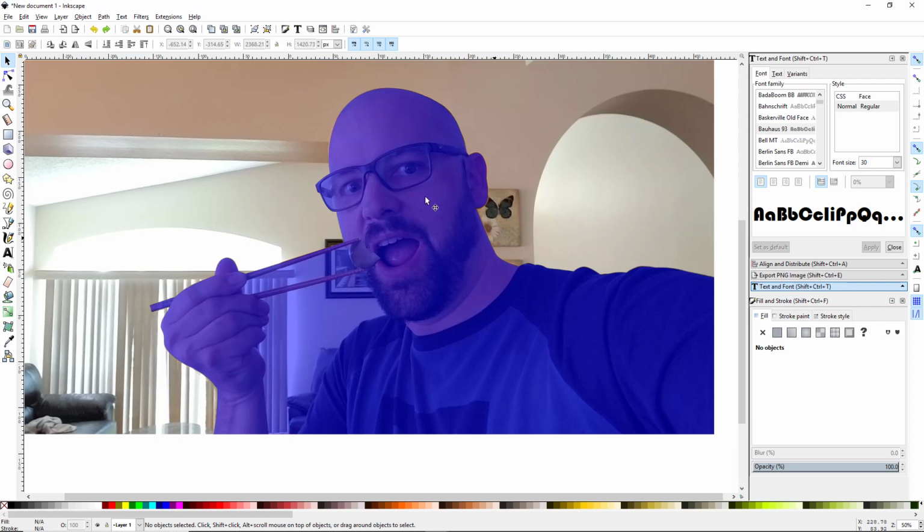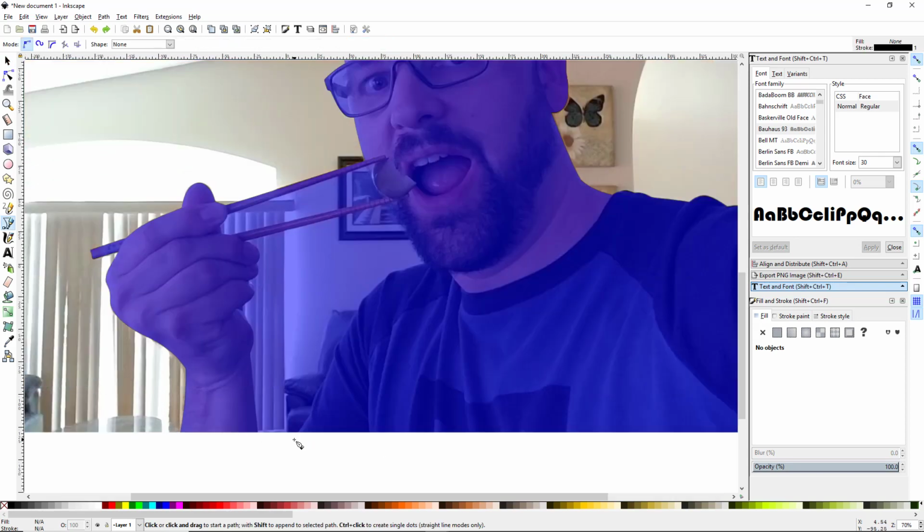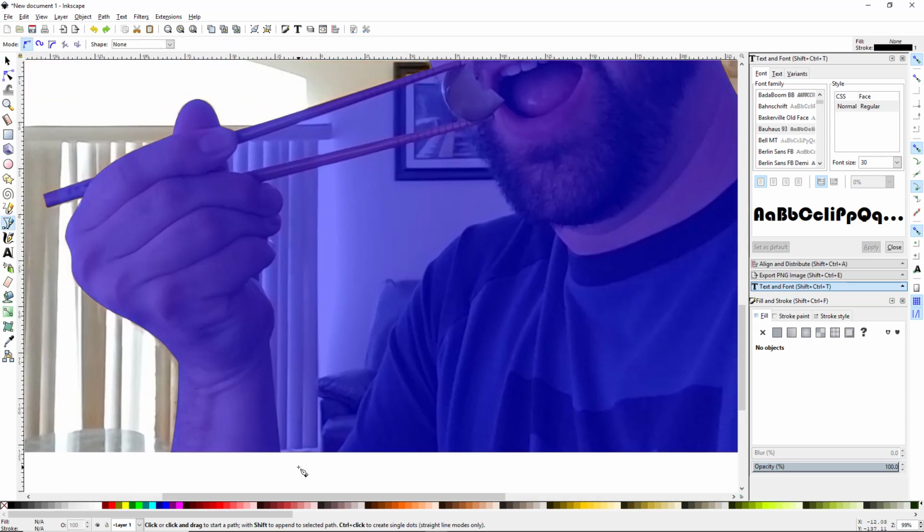And the reason why we want to have the opacity dropped down is so we can actually trace this line just like we did the outside of the image. So we're going to grab our Bezier pen again and start the process over one more time, clicking on all these points and then adjusting the lines. I'm going to speed this part up so you don't have to sit here and watch me adjust all these lines again.